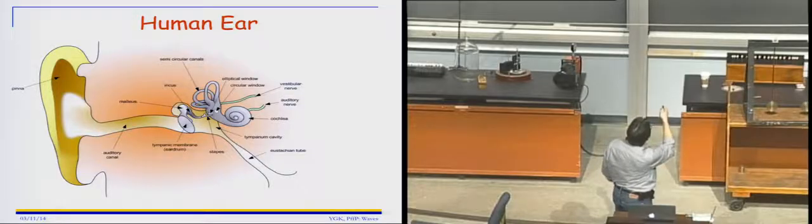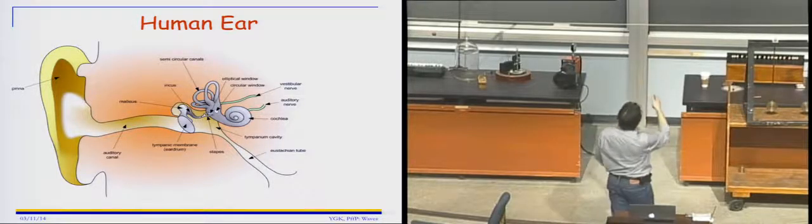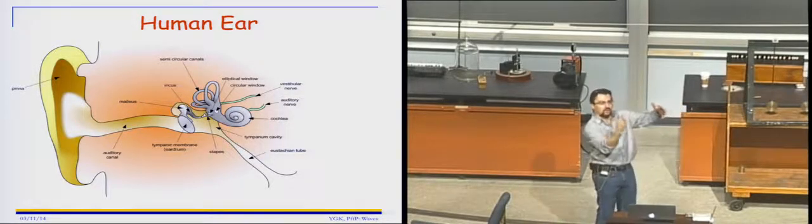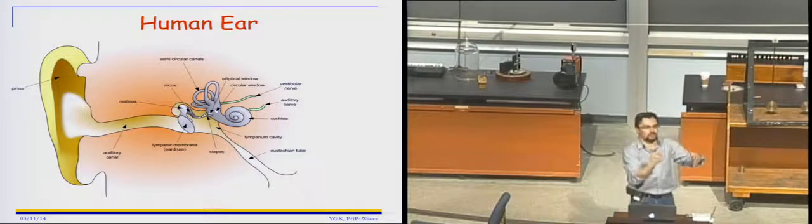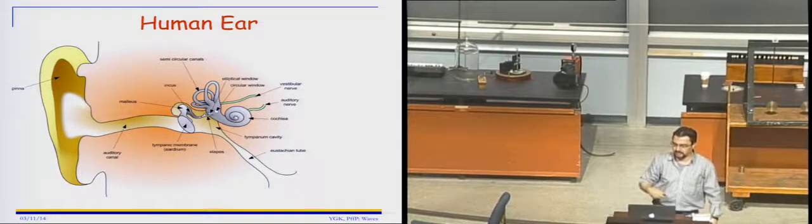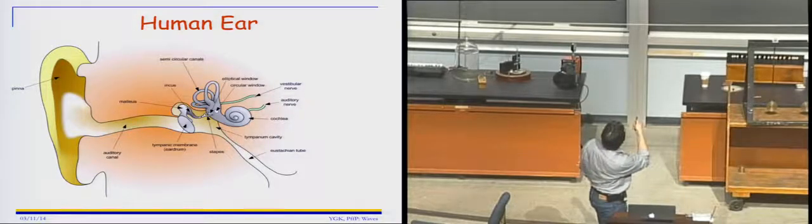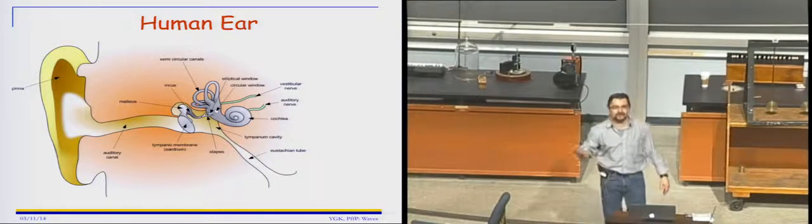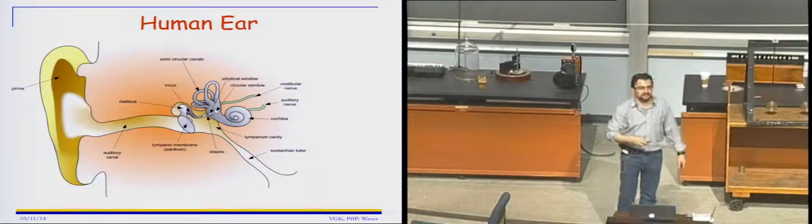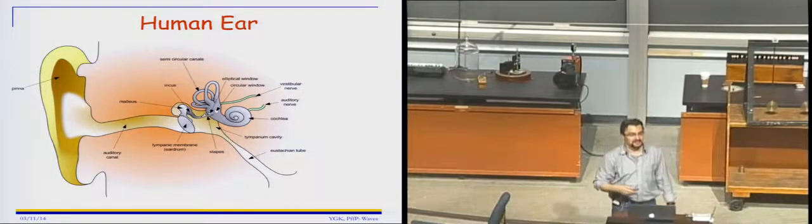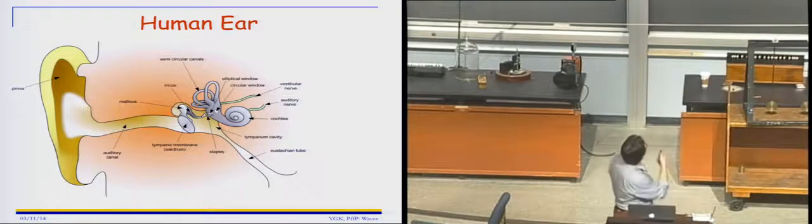And the cochlea is a device that's sort of cone-shaped, rolled on itself, sort of looks like some seafood object that I forget the English name for. It's sort of like a squid, but in a shell. What do you call a little seafood thing in a shell? I forget.